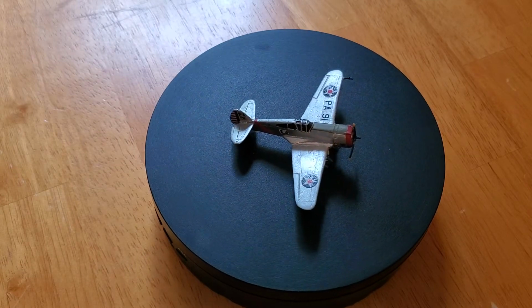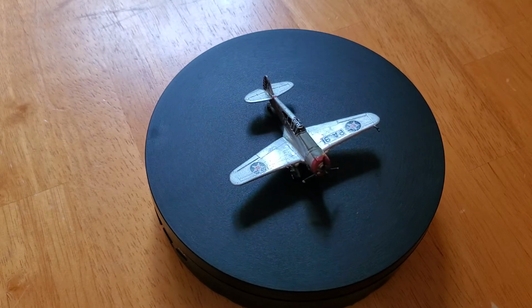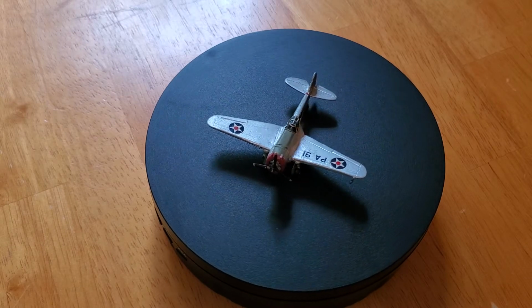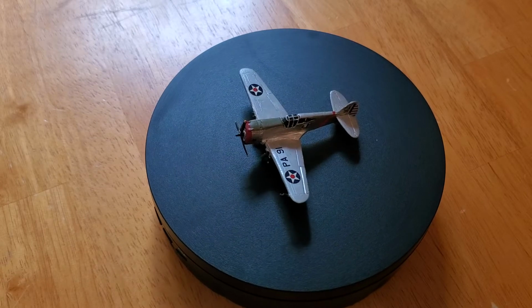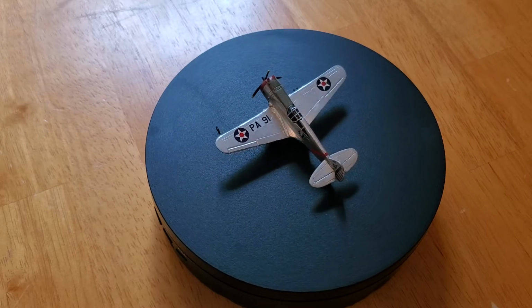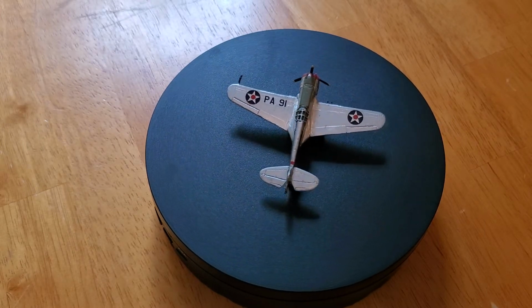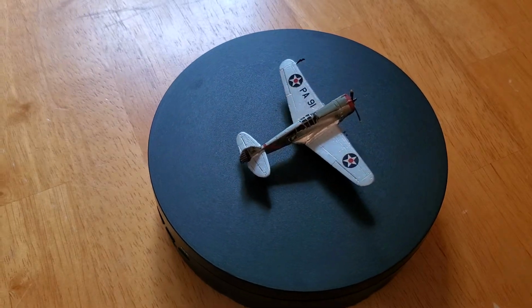It began production in 1937 and was one of the first planes used during World War II when the Japanese attacked Pearl Harbor. It had a wingspan of 34 feet 4 inches, a length of 28 feet 6 inches, and a height of 12 feet 2 inches. Its top speed was just barely over 300 miles an hour. I think it was like 313, if I'm not mistaken.